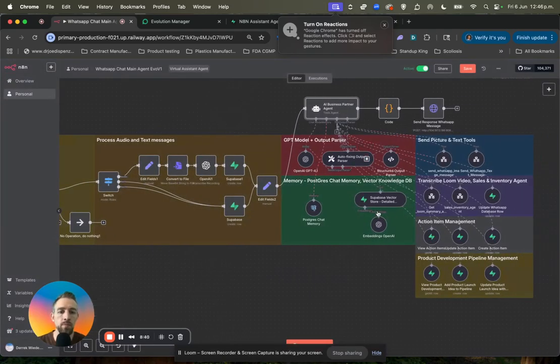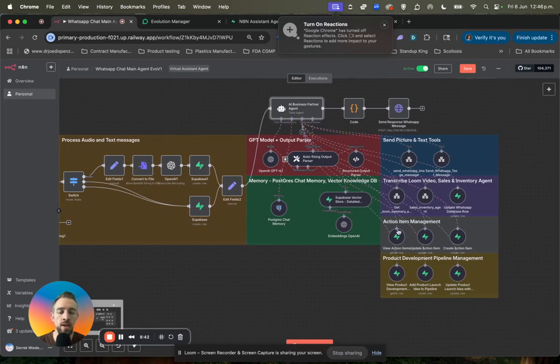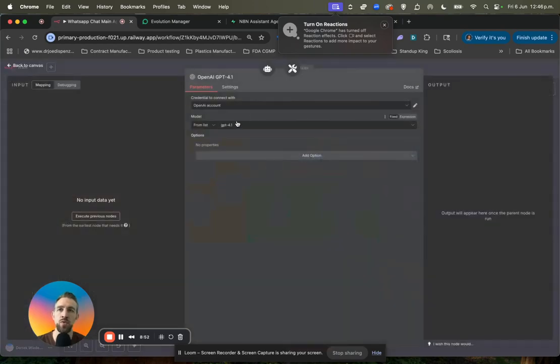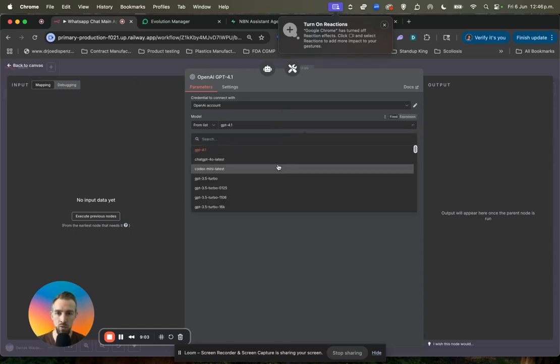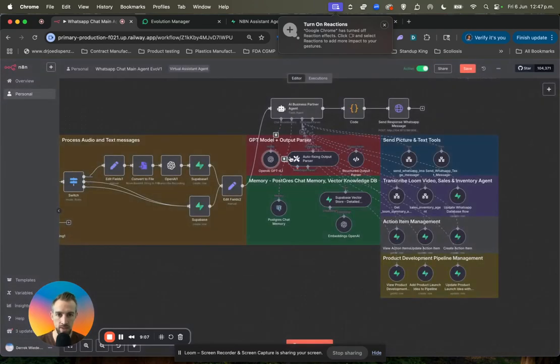The other important part with all these agents is you need to give it a model. I'm using GPT 4.1 to run this because it's really the best at understanding a lot of context, and it's the smartest from OpenAI right now. It's possible that 4.1 mini could work, but 4.1's been working pretty well for this agent, so that's what I've been sticking with.